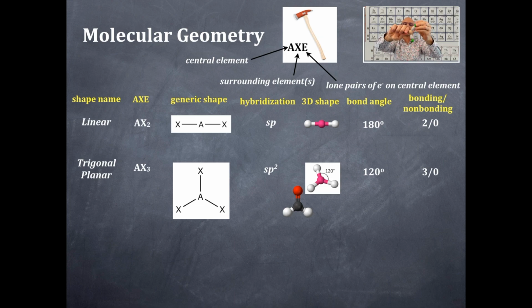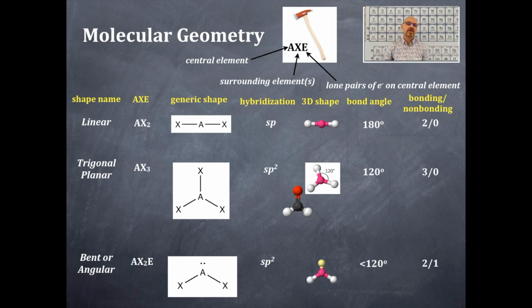Now what we're going to do is take away one of the bonding pairs and replace it with a lone pair of electrons, and then we get this structure, which is a bent or angular structure. It's AX2E, and I want to point out in that Lewis dot structure, the A in the middle with the lone pair of electrons, that is the E. That's where that E is coming from. So hopefully you see that. And there are 2 bonding domains. That's the 2 X's. It is sp2 hybridized. There's the ball and stick model. The bond angles are less than 120, and the bonding and non-bonding domains around the central element are 2 and 1 respectively.